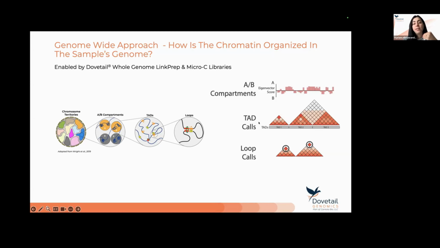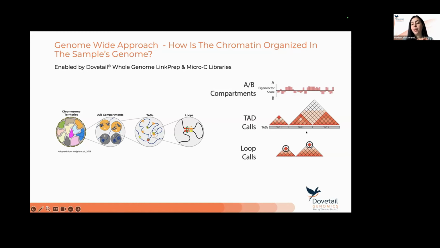Then you can explore the next level of organization, which is the TADs. The idea with a TAD is that regions within a TAD interact more frequently with each other than with regions outside of the TAD. And these TAD structures create boundaries. For example, if you have an enhancer and a promoter within this TAD and another promoter outside, the enhancer will interact and engage more with the promoter within the TAD than with the promoter outside of it, because these boundaries act like insulators between the different promoters and enhancers. So you're able to identify the TAD structure.